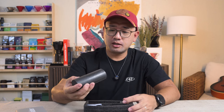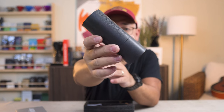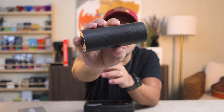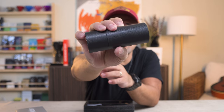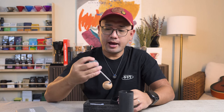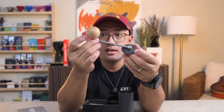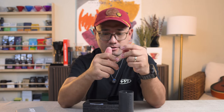Here it is. It has a very simple body with the King Grinder embossed logo. The handle looks different — it has a straight handle. And we can still remove the handle, so we can replace it with another one, like a Comandante handle. It looks kind of weird because of the straight handle.